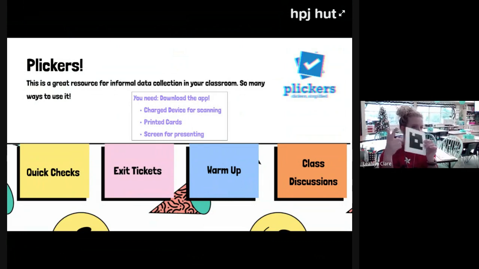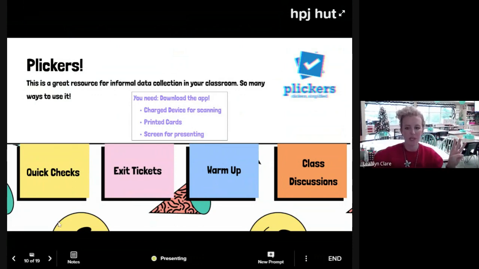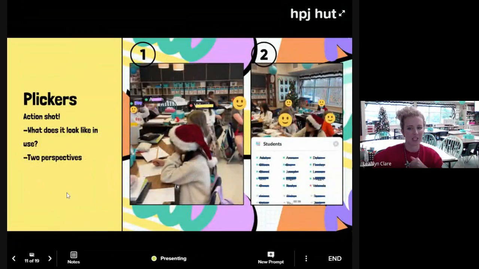They're nice and sturdy and like $20. And then a screen to present the question. So it's a 3-part piece. The app on your phone to scan the responses, printed cards for students, and a screen for presenting. And we're going to get into it a little bit more. But first, I kind of want to show you what it looks like in action.